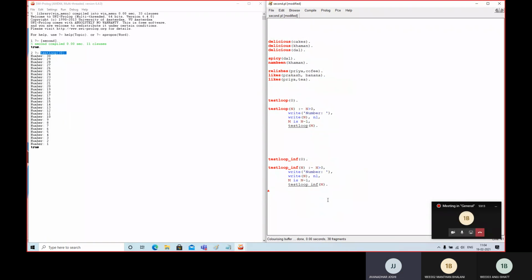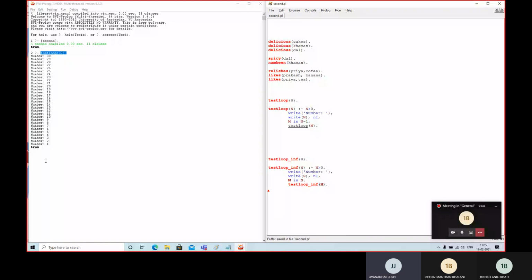Instead of M is S1, we can write M is N. Now think about it again: do we really need to have M is N? No sir, directly m. Yes, but let it be M is N only. Then full stop.